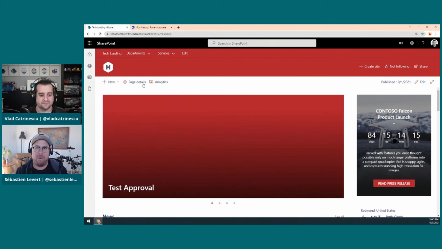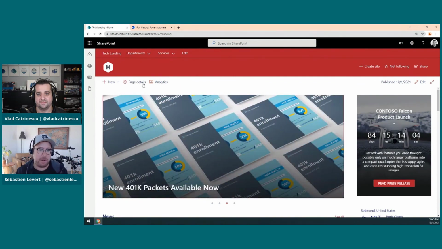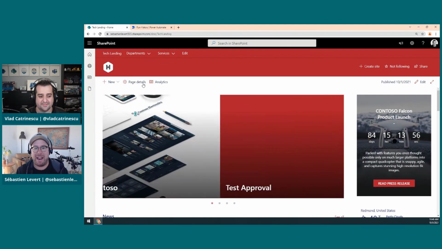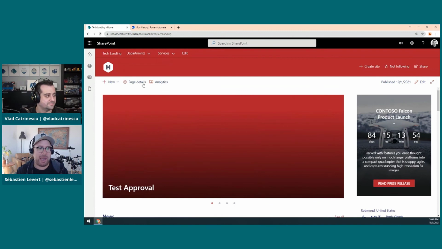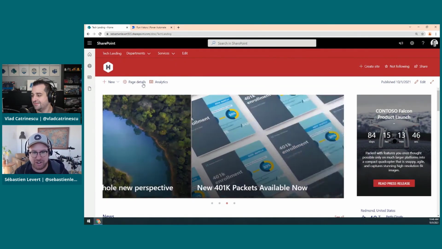It reminds me how this used to be a very complex scenario back either in the classic SharePoint days or in the on-prem versions or even in the early days of that beautiful experience that we have now in modern SharePoint. And now it's just a couple of clicks away in configuration. So that's amazing. So happy that you showed that, and I think that's going to delight any communication manager.